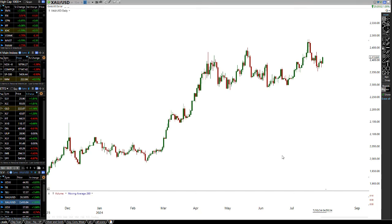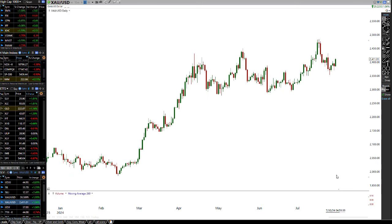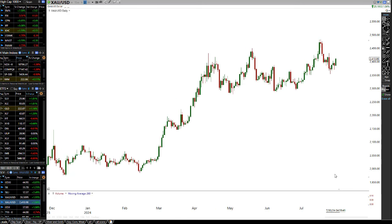Moving on now through to gold, though. Gold is doing something completely different, right? So gold right now is still in a very strong upward trend. The thing about trend analysis is that when we're looking at the trend analysis of the market, we have what? We have higher highs and higher lows. As long as it keeps making higher lows, we're in an upward trend.